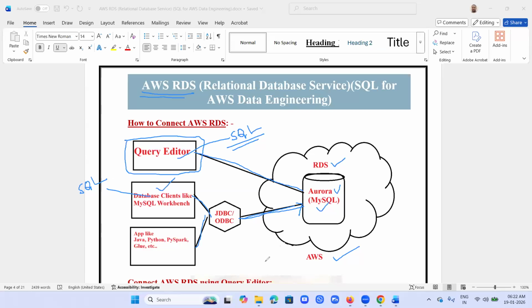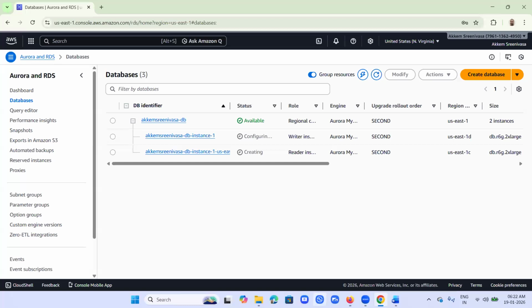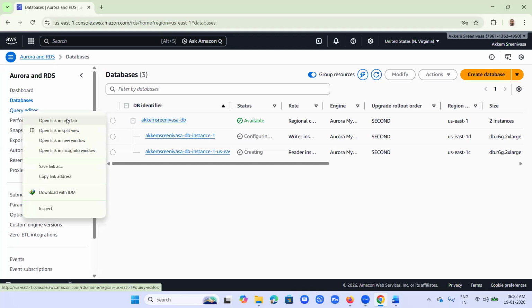So first, let's see connecting AWS RDS using query editor. Go to AWS RDS. In AWS RDS, you can see query editor. Let me open query editor in a new tab.